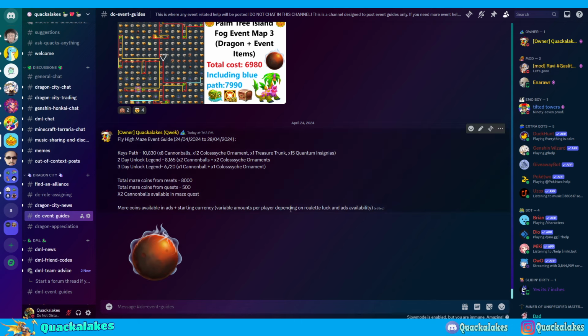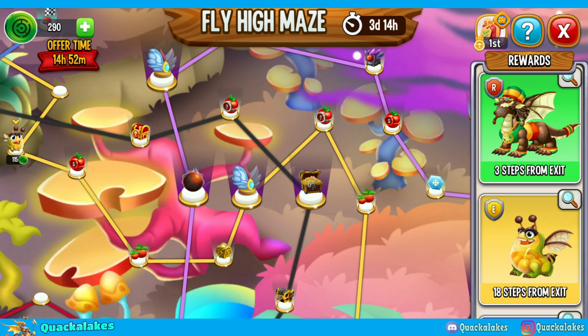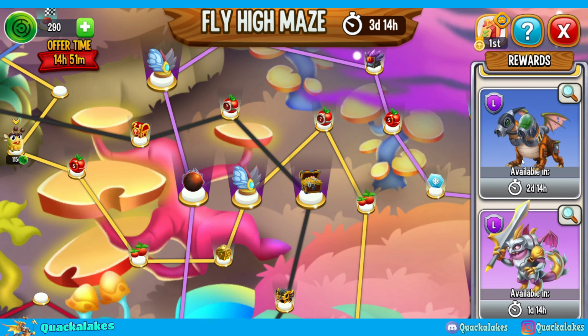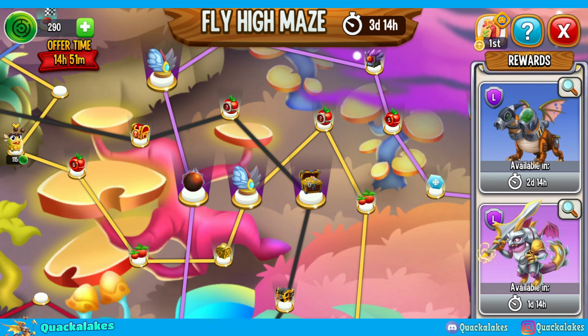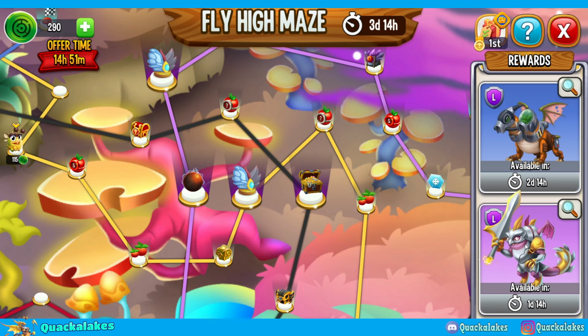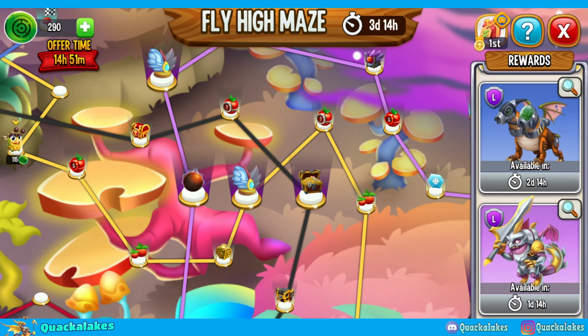So, in the DC event guide section on my Discord server, I have posted all of the information about this event: total costs, how much you can get from resets, from quests, and also the fact that we can get ×2 cannonballs in some of the maze quests as well. So sometimes you will be greeted with a ×2, and I highly suggest doing that. But just to put it in perspective, there is a 2-day unlock legend and a 3-day unlock legend, and these dragons will be different for you than they are for me in most likelihood, unless it's just completely random and you happen to get the same one dropped once. But these two dragons should be different for everyone.